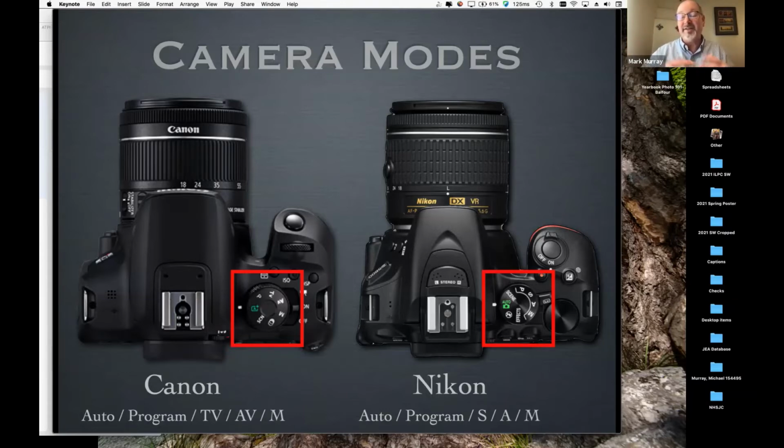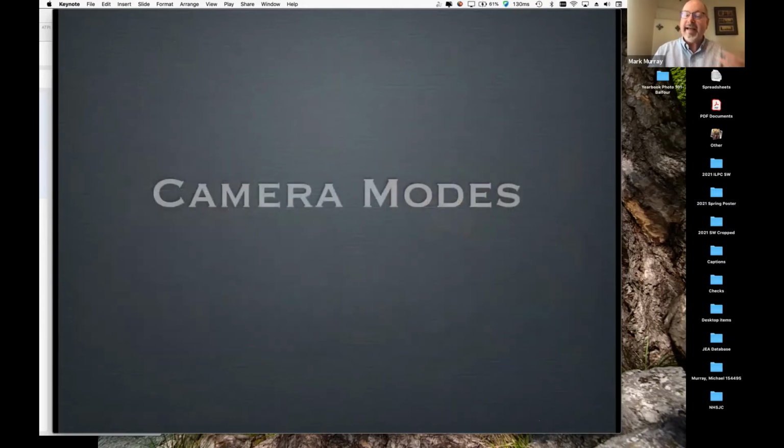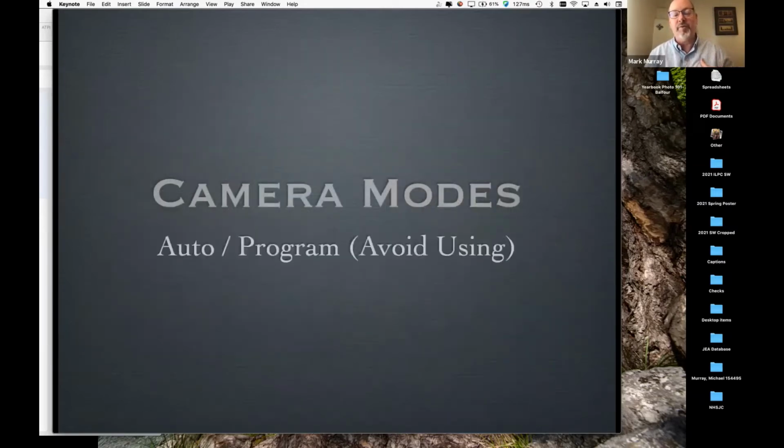Most lenses, unless they're a $1,000 lens or more, are probably not going to be worth trying to get repaired. So there are different camera modes. You need to understand how to change that dial and why you want to change the dial. And here's a quick little tip on how to determine which mode we want to use.